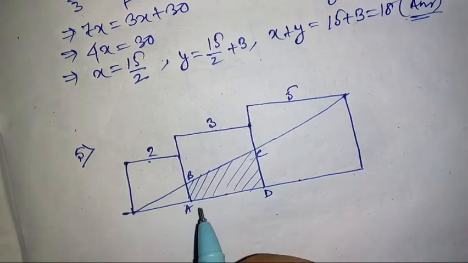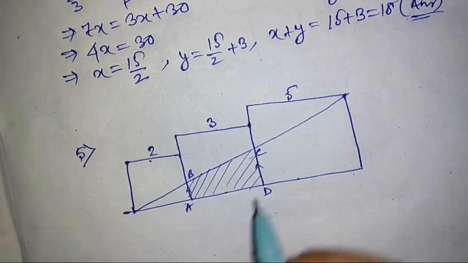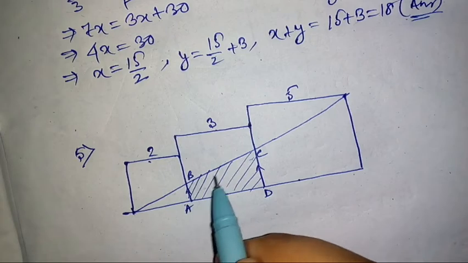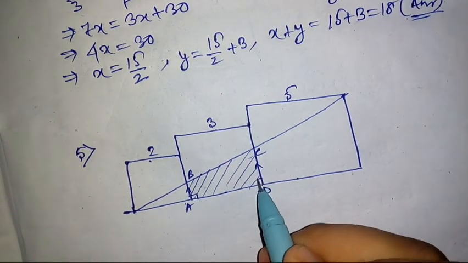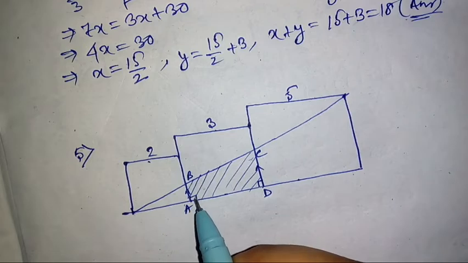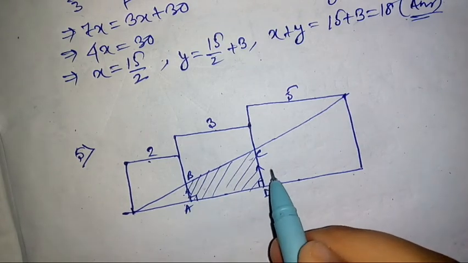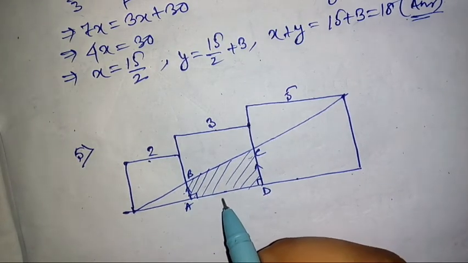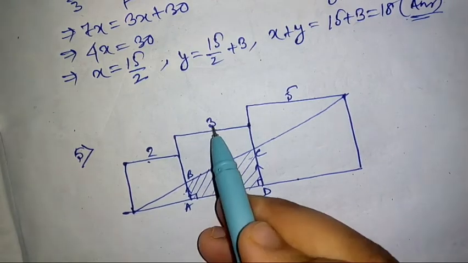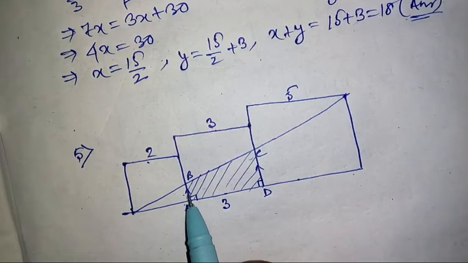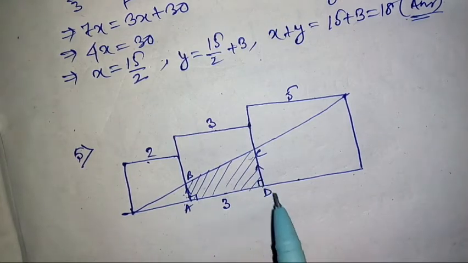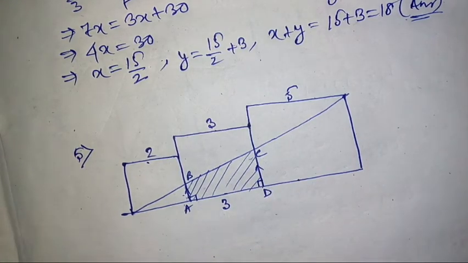First of all, we can identify that since this is a square, these two sides will be parallel, and since these two sides are parallel, we get a trapezium in this case. And notice that this one is perpendicular since this is a square. So using the area formula of the trapezium, half into sum of two parallel sides into distance between them. Distance is the perpendicular distance. It is given to be 3 because it is a side length of the square. Hence all we have to do is calculate the lengths of these two, and then we can get our answer. To solve questions like this, we have to use the concept of similarity and basic proportionality theorem.